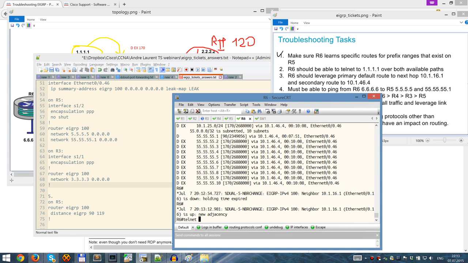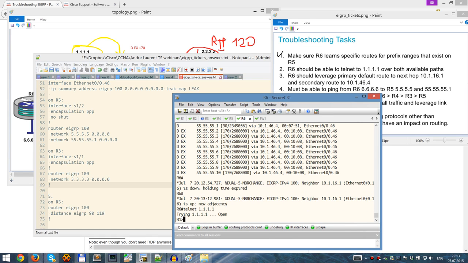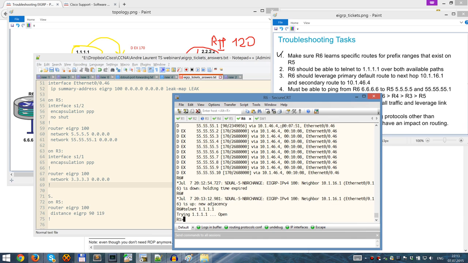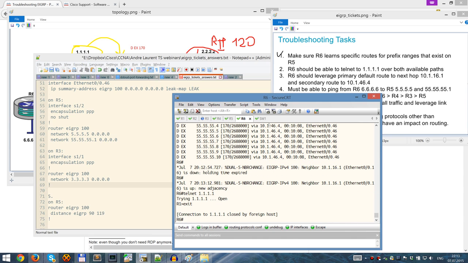I should telnet from router 6, of course. And let's start again from the first point, because I checked it on router 1, not on router 6.